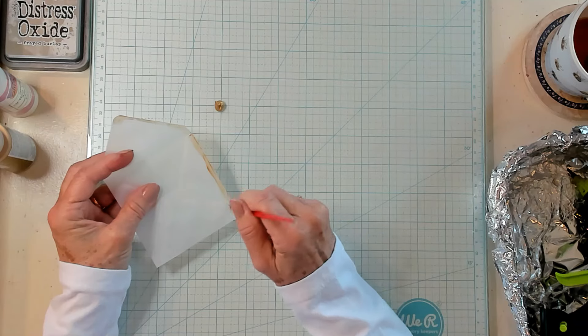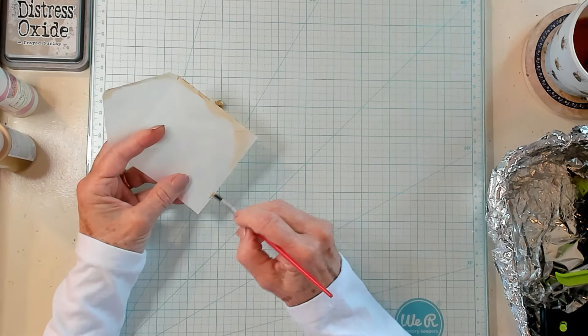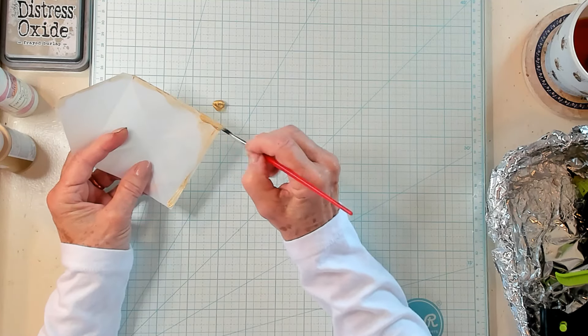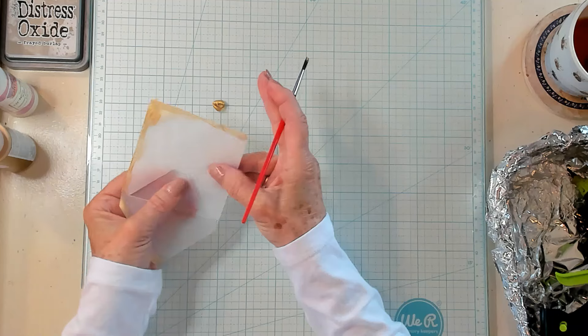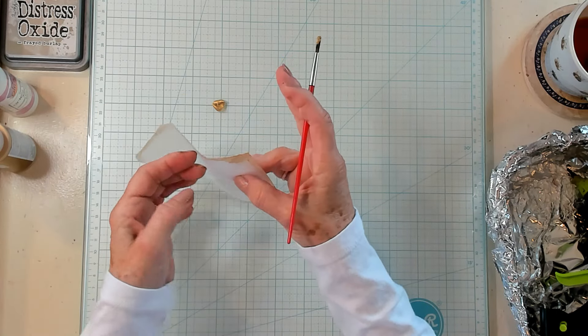You could even go too much — that's okay, just make it part of your design. Some areas can be heavier with paint, others can be a little lighter with the paint. It's very simple to do. You don't have to be precise; that won't be fun if you're trying to be precise.